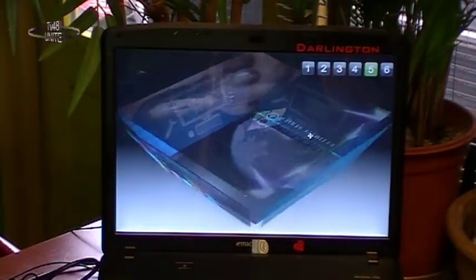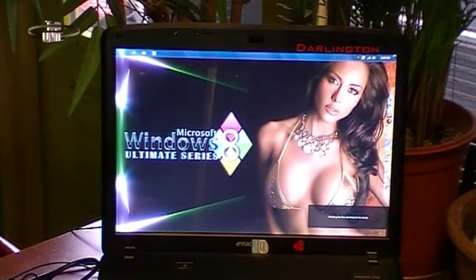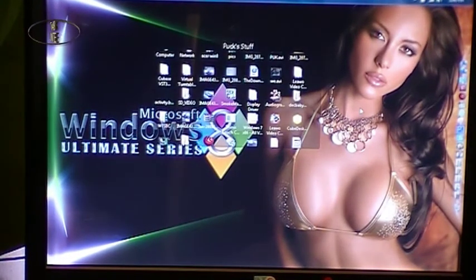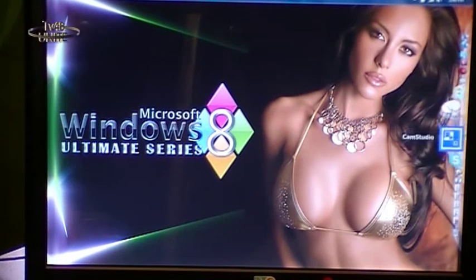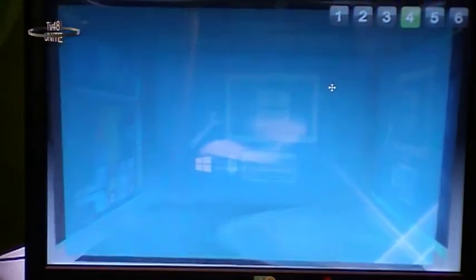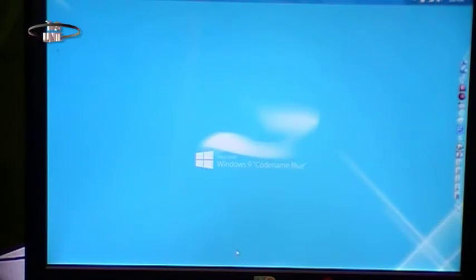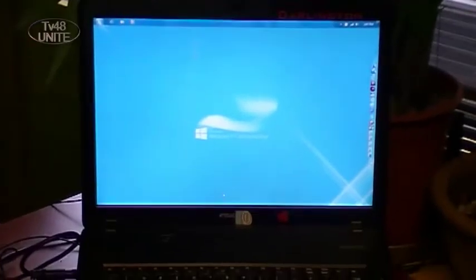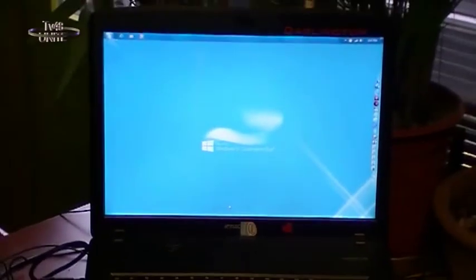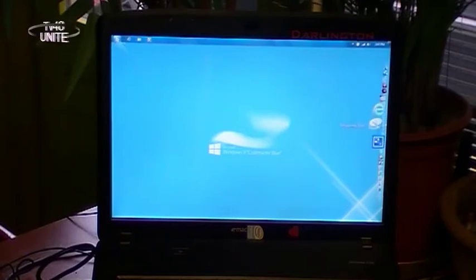Up here you can see another desktop. This is for the late night evenings, when you want to do some discovery on the internet. Of course, you will also have your icons and your stuff here, but this is a totally different desktop than, for instance, desktop 1. Whatever you do up here will never ever show on the other desktops. You can also insert a password to go to another desktop, so you can protect your work on the other desktop from other users. But that is, of course, not really necessary in my case. This is my Windows 9 development desktop. Up here, I'm still working on the Windows 9 concept, whatever I'm going to create of it. That is happening in here.